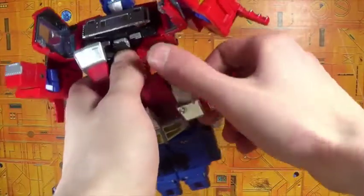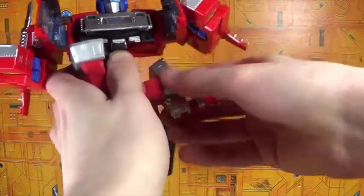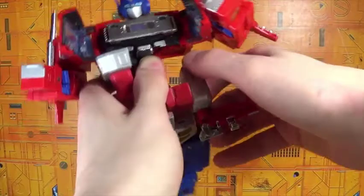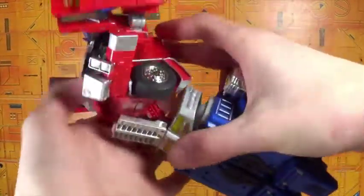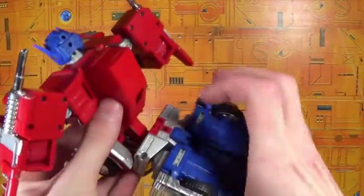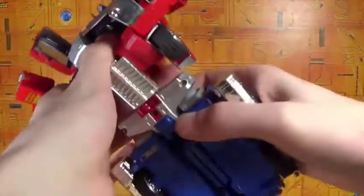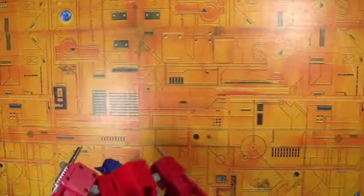Then rotate this around like so. Open these sections up. Like that. And rotate that like so. Oh, that's another thing I forgot to do, is, does the waist rotate? Because that's not supposed to go like that. Yes. Okay, so the waist does rotate. I totally missed that. Oopsie poopsie!